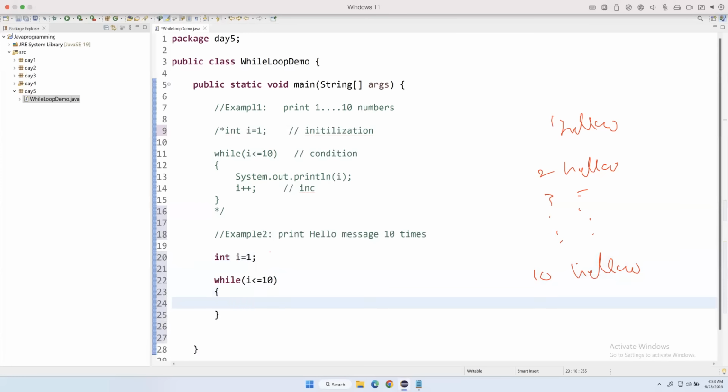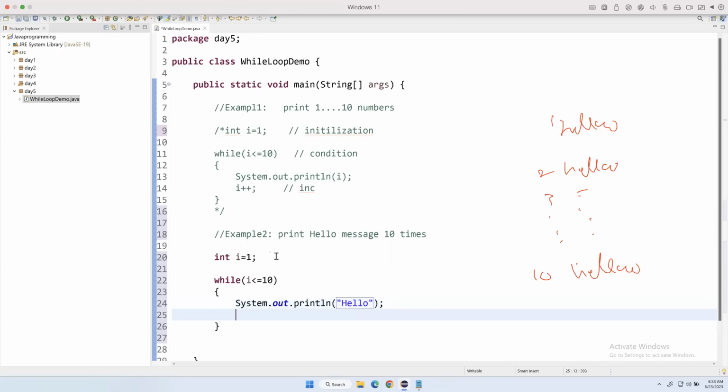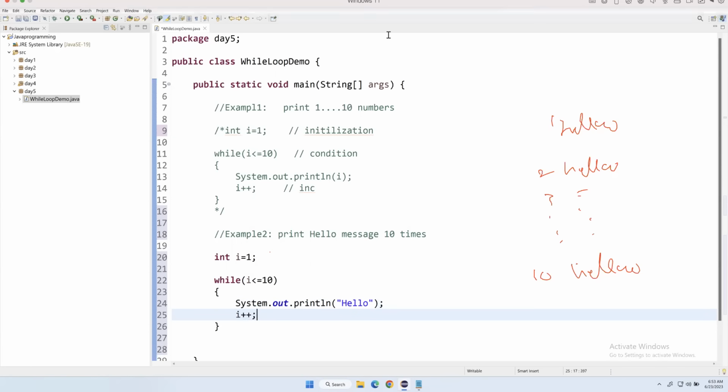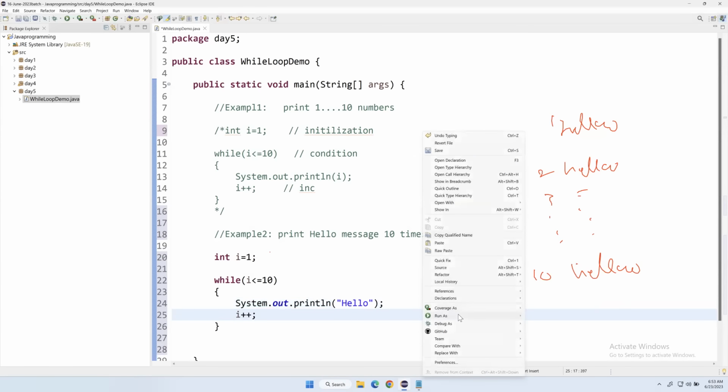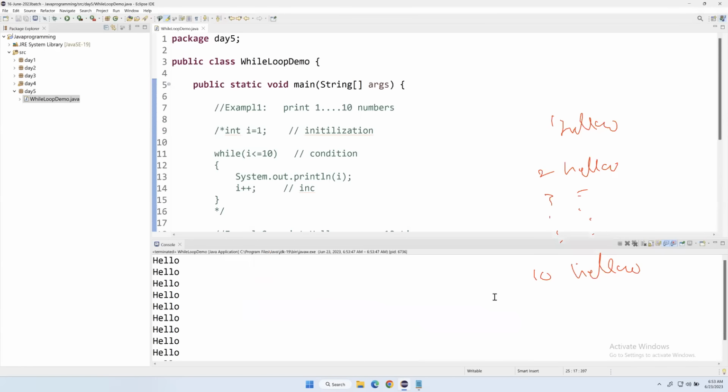Now what is the value we want to print? The hello message, a string. And after printing the hello message, we have to increment the i value. Now observe, when I run this code, this will print the hello message exactly 10 times.